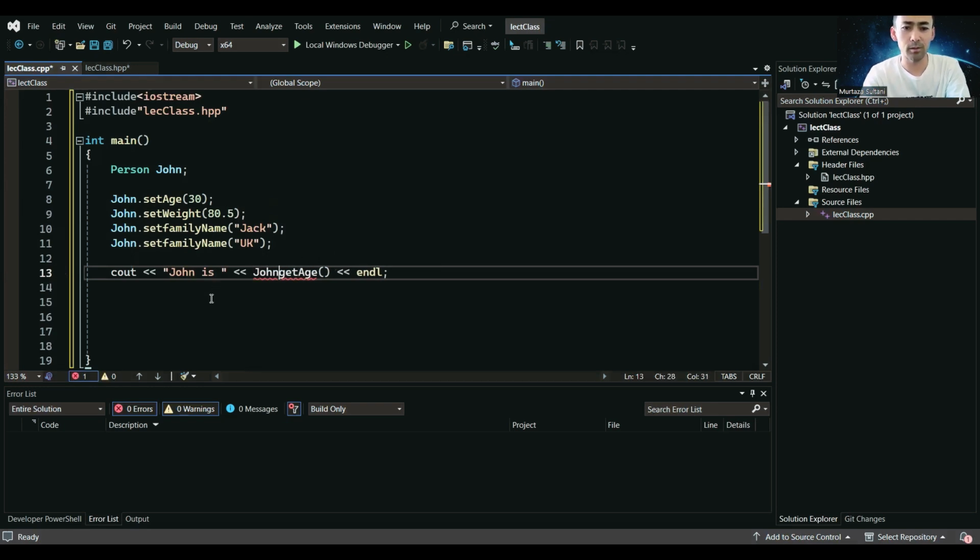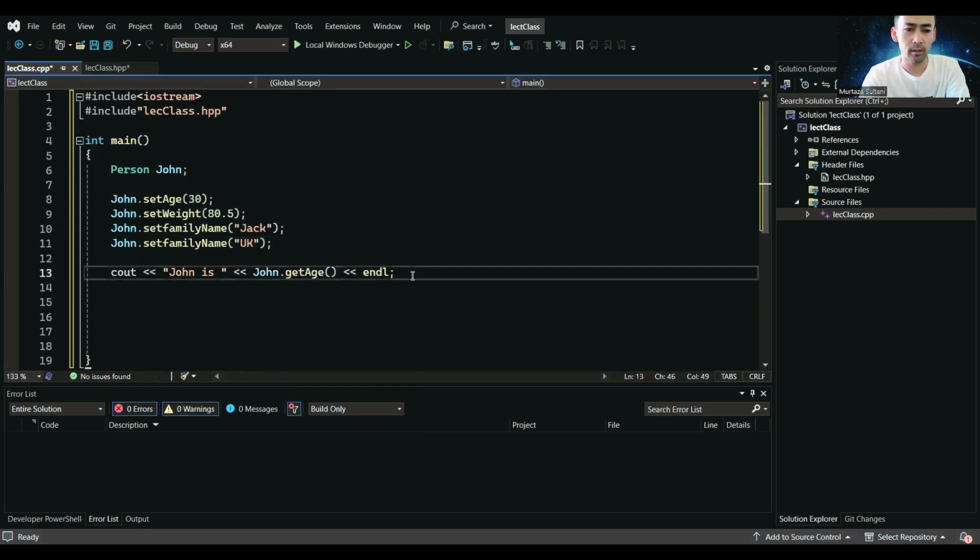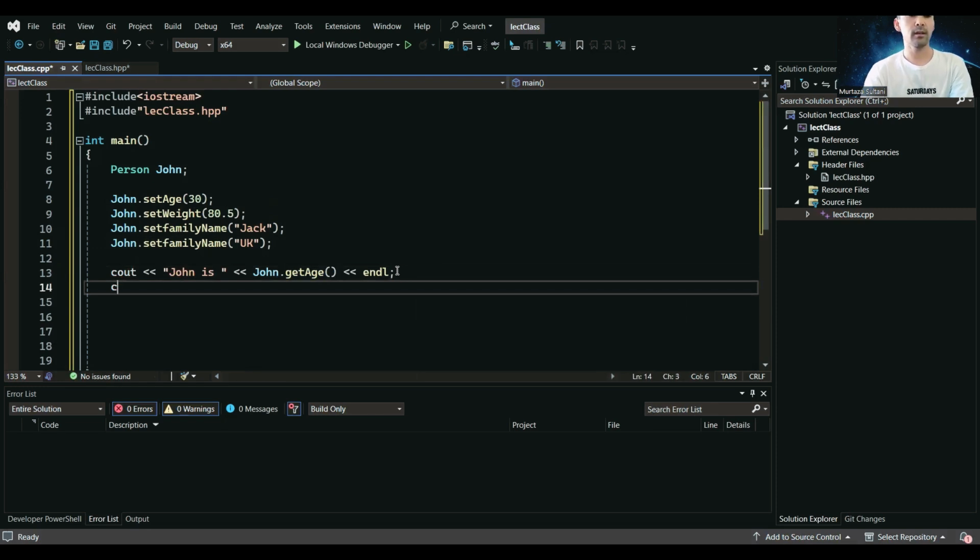First, one thing I forgot was that I had to write John to get access to the age.